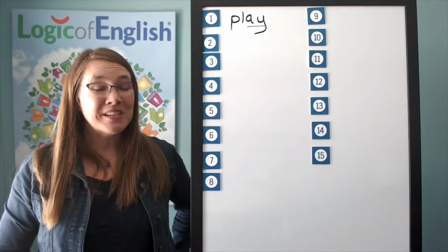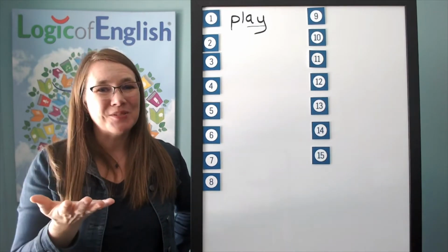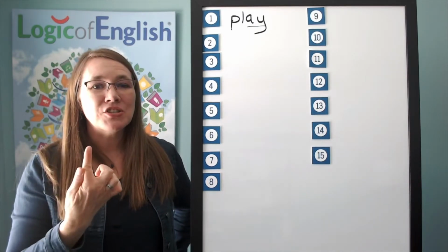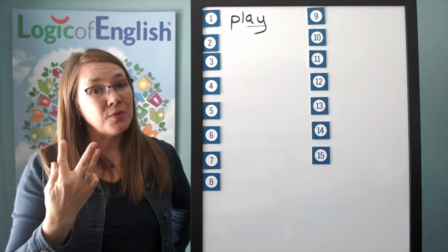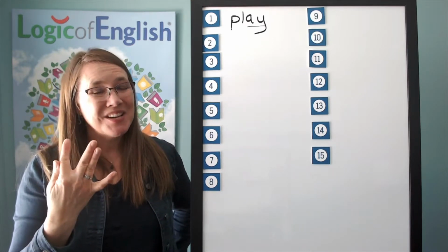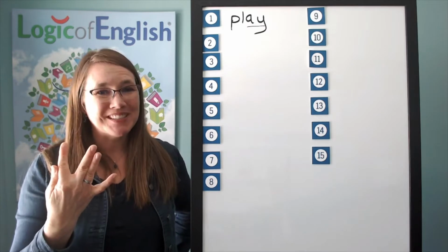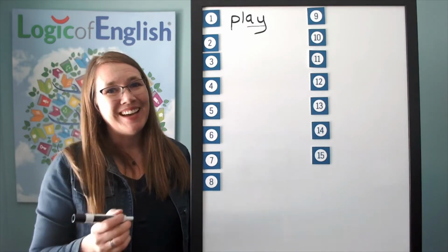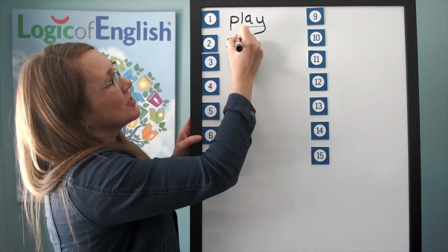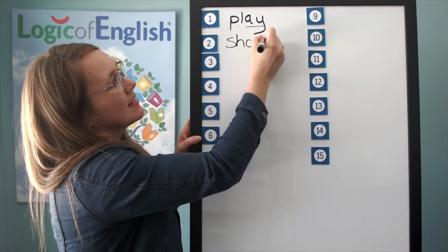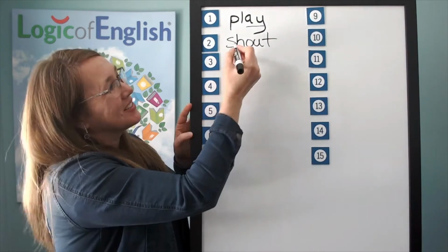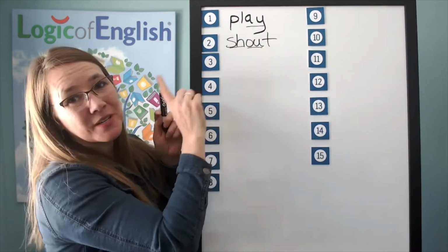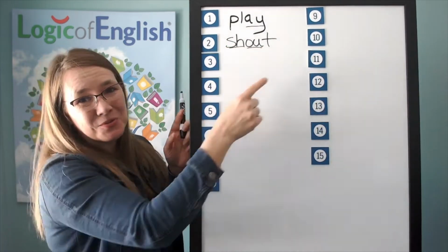The next word is shout. Did you hear the children shout? Go ahead and say shout. Let's sound it out. Sh, ow. Use an ow, o, oo, t. Go ahead and write shout. And help me to write it. Sh, ow, t. And how do we mark it? Well, underline the sh and the ow. Let's read it. Sh, out, shout.